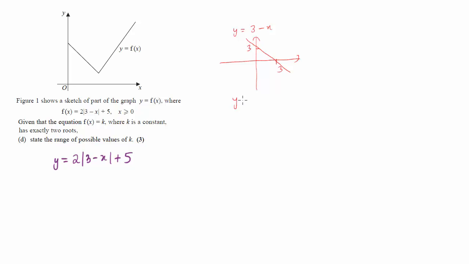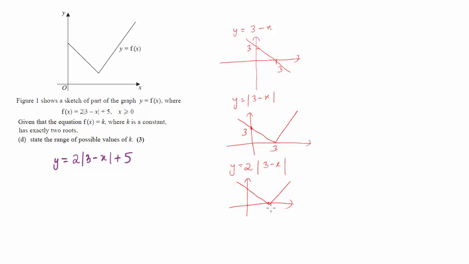Now if you have a modulus on this, meaning the absolute value, the transformation would be that the part below the x-axis is reflected upward and it will look like a V shape. So this is going to be 3 and this is going to be 3. Now we have 2 multiplied to this. So this is like a f(x). If you multiply 2 to f(x), that means only the y coordinates are going to be multiplied by 2. So here the y coordinate is 3. So the y coordinate is now going to be 6. So the picture is going to be like this. The x coordinate is still 3. The y coordinate is now 6 from the transformation a f(x).